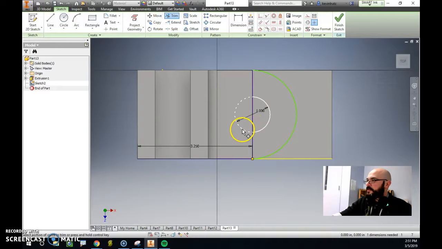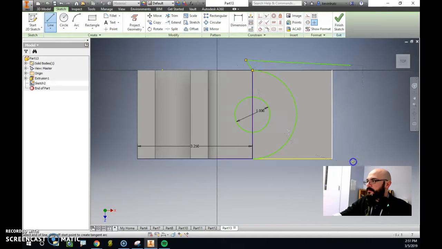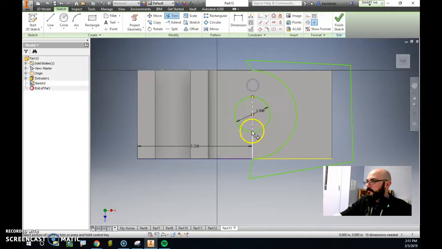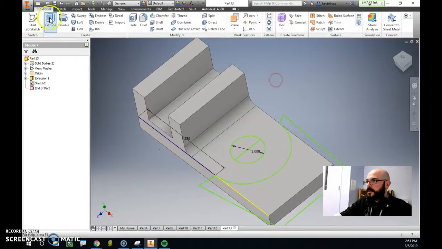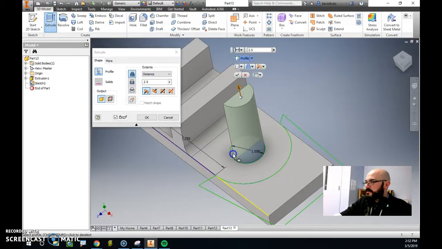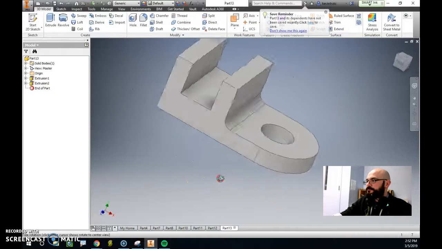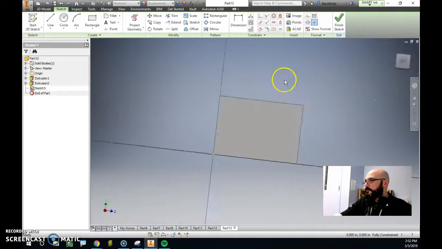So I'm going to trim half of that circle. Okay. And now what I'm going to do is extend this circle like this. You'll see what I do in just a second. I'm going to trim up my stuff. So now I finish my sketch. I'm going to go back so I can look at it. Extrude this, and I'm going to extrude right into it. And it cuts. Almost there. And now I'm going to just revolve that.